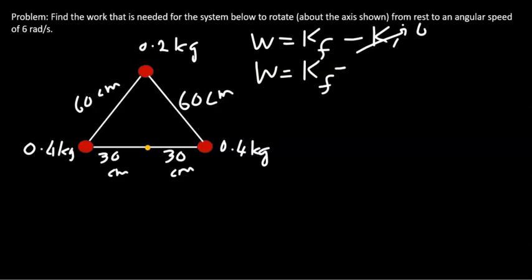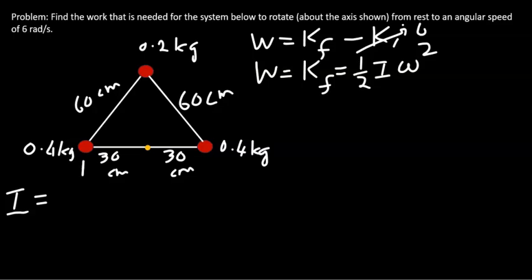So to do that, you need to know the moment of inertia of that system about that axis times the angular speed, and square that. So the angular speed is known at 6 radian per second. That means we just have to calculate the moment of inertia about that axis. The moment of inertia about that yellow axis can be calculated in the following manner. These are point masses, so you should have 3 terms.